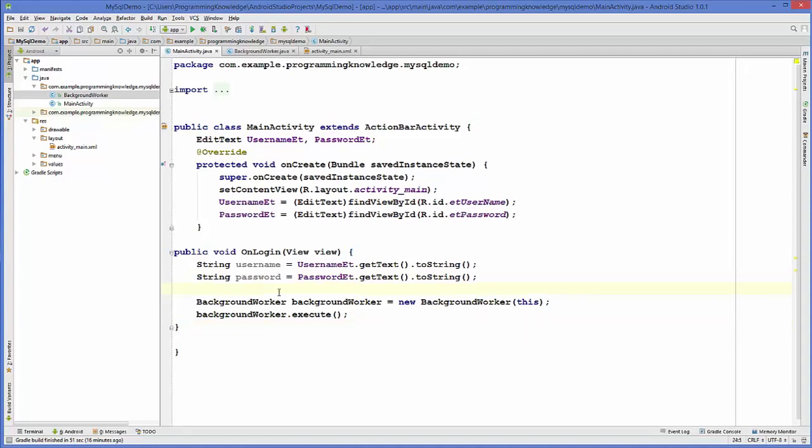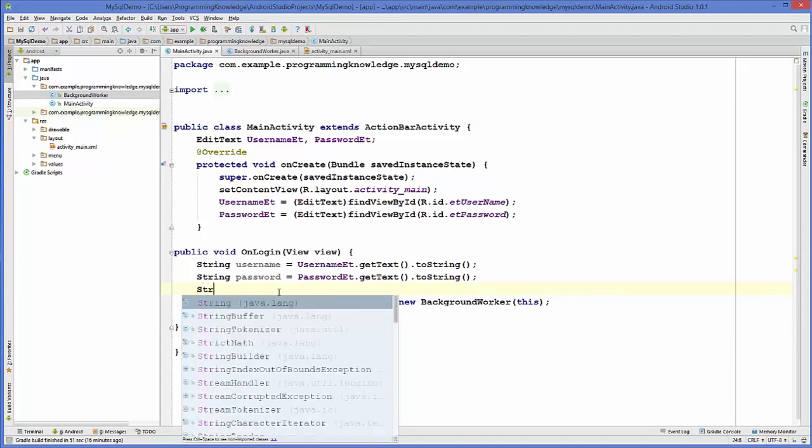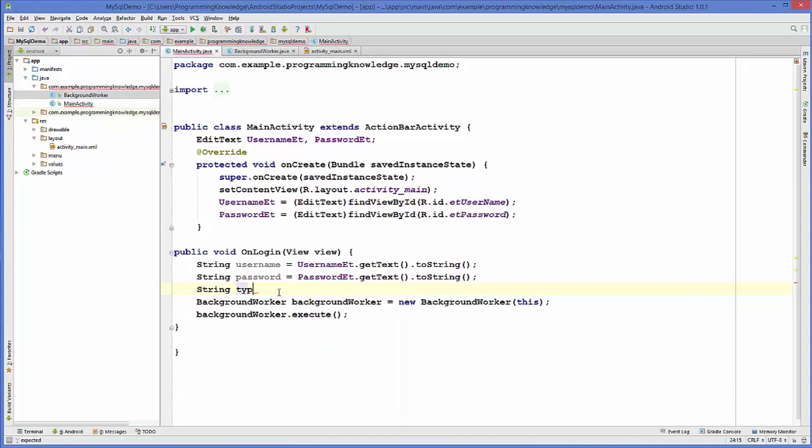So let's define a third variable, for example string type, and we will define this type as login for now. Then we can pass it as a first argument, for example. It's up to you if you want to pass it as a third argument or the first argument, but just remember which argument it is. Second is the username and third is the password, right?